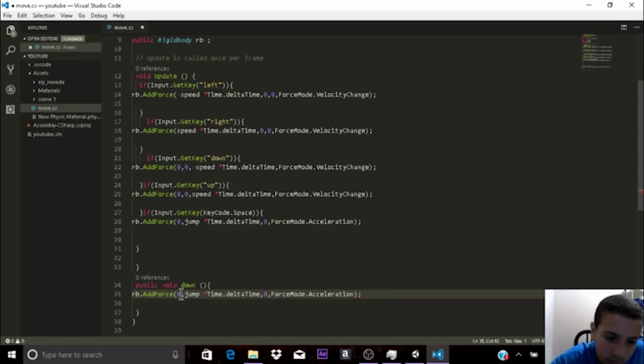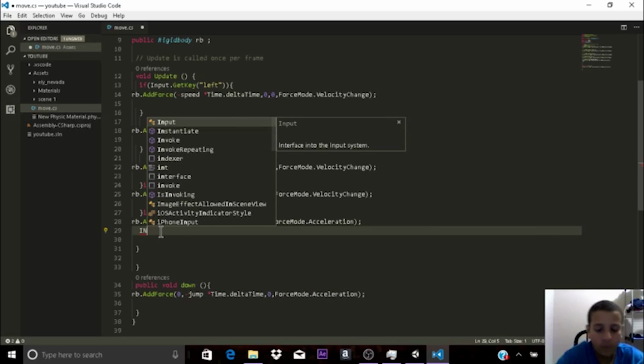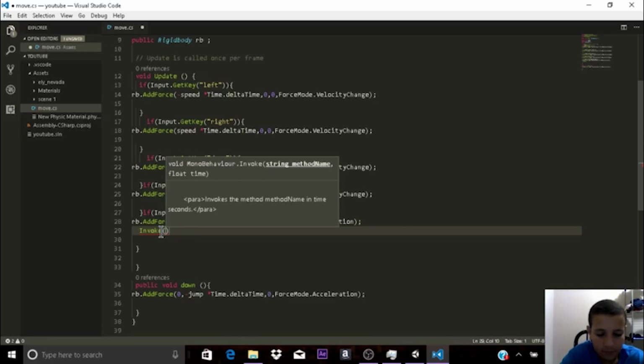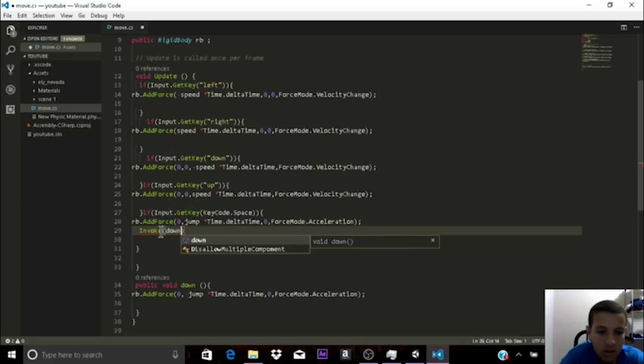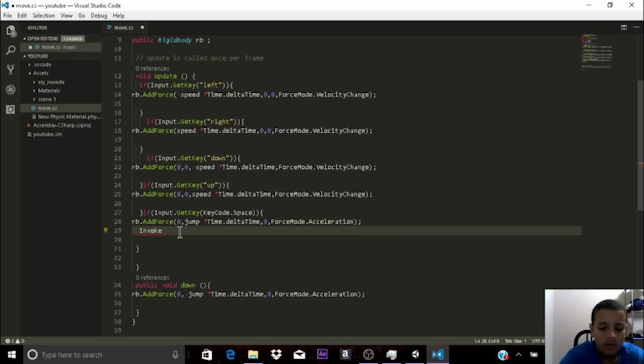Oops, not there. After the jump key, so that it's negative jump, and then invoke down after... wait, what does invoke take again? That's what makes this so handy. Oops, I still missed it.